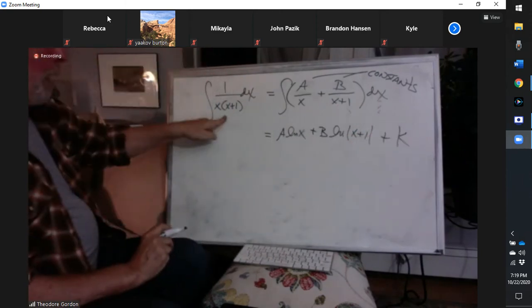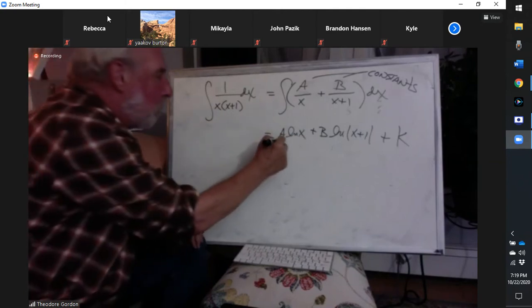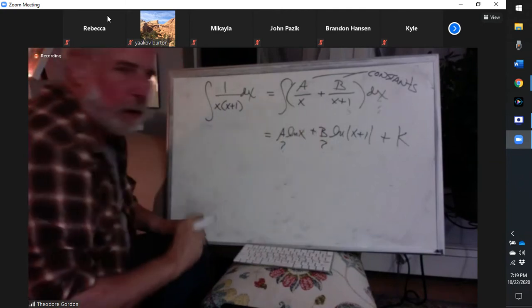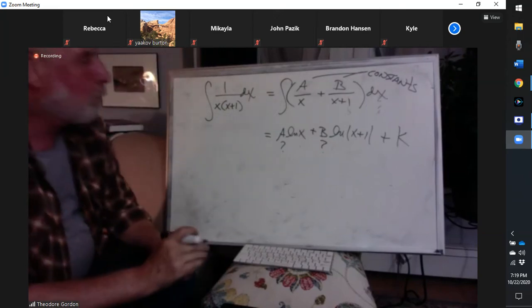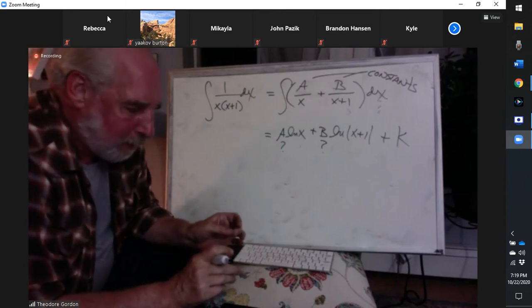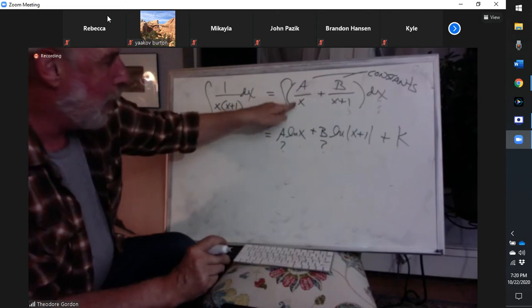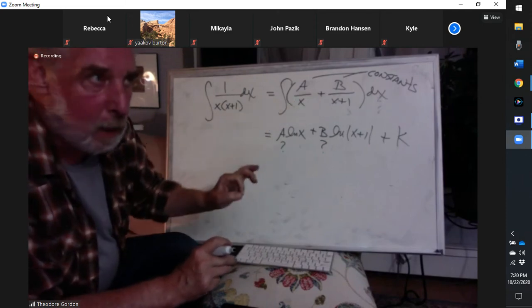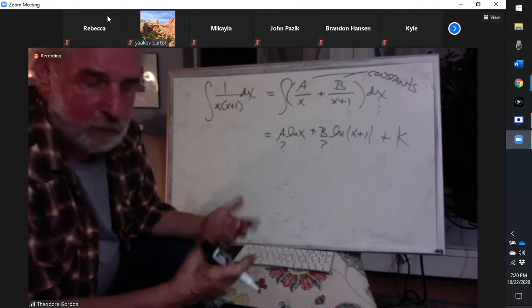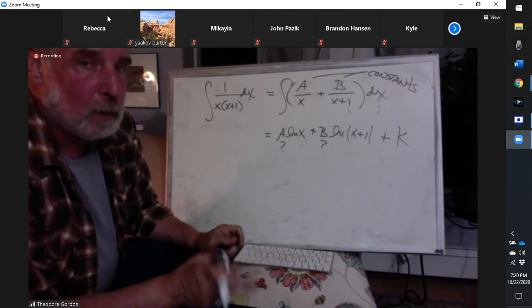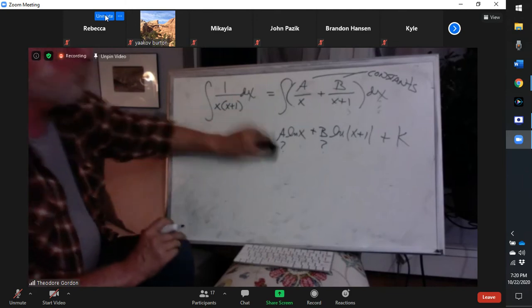There. That's what this integral is. What we need to do is figure out what the A and B are to finish the problem. In the partial fraction section we're going to do on Tuesday, your answers are either going to be the ln of something or perhaps an arctangent of something. That's all that's going to happen. There's only two kinds of answers that are going to come out. So what we need to learn in the meantime is how to come up with the A and the B. I'm going to show you how to do that.